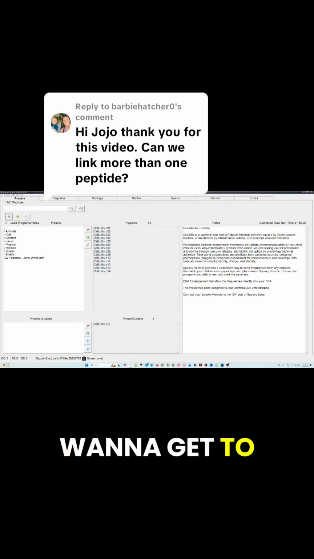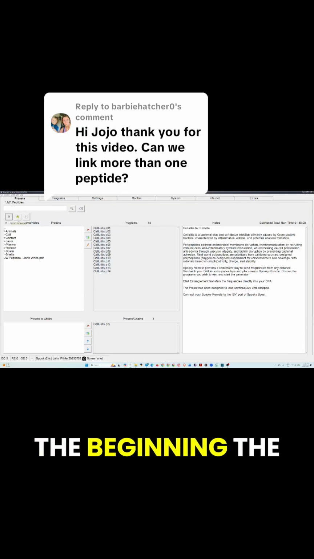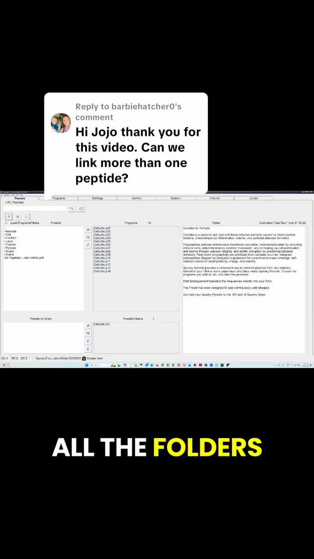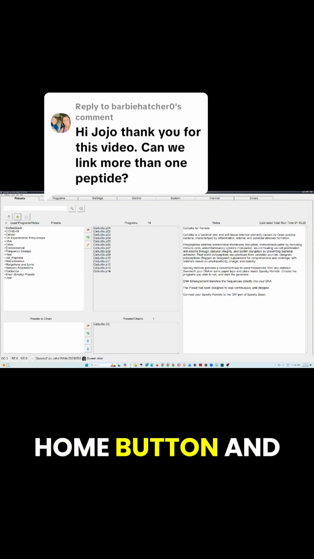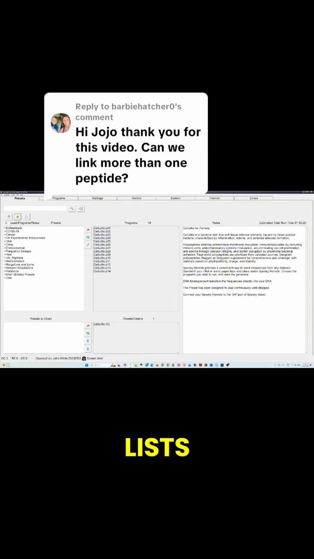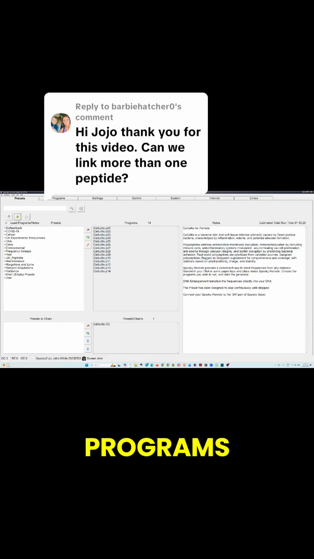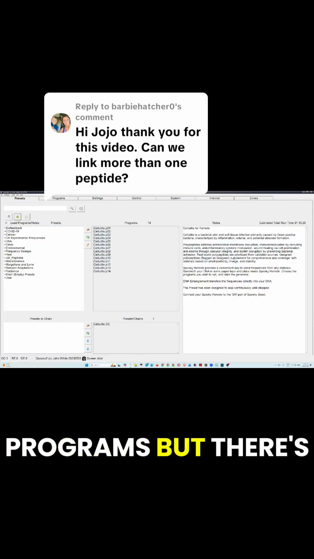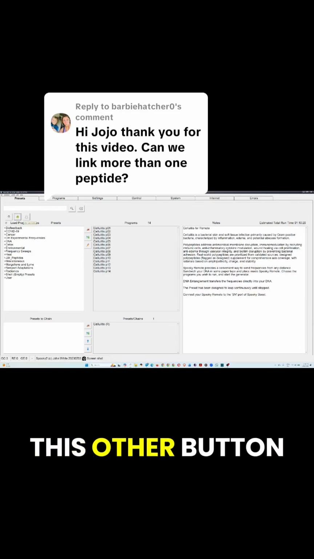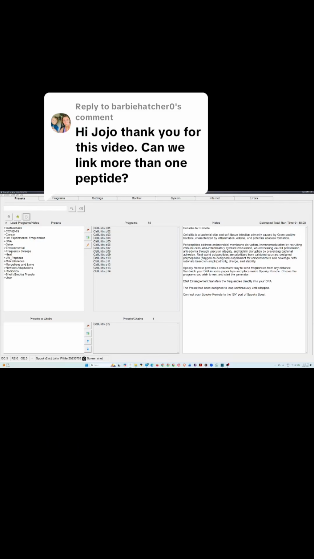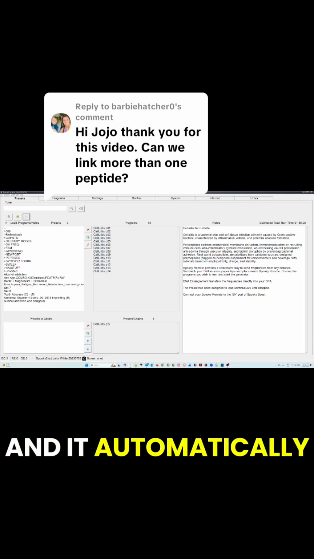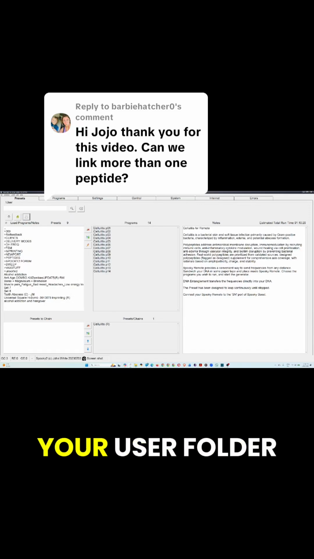But if I want to get right back to the home, the top level of all the folders, I click the home button and it gives me all of these lists. You can see at the end here we've got user. That will open the folder with all my own personal programs. But there's another shortcut up the top, this other button that looks like a little person. You click it and it automatically opens up into your user folder.